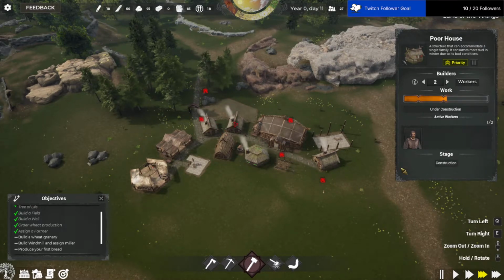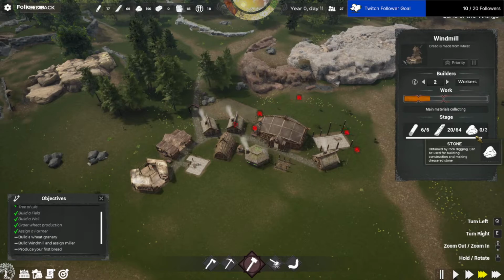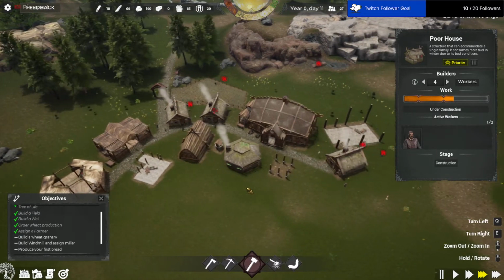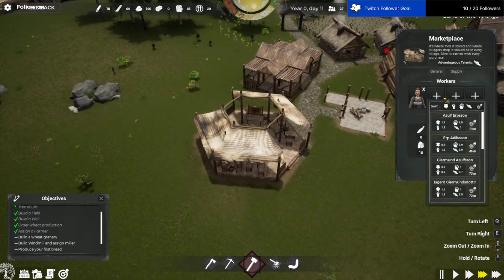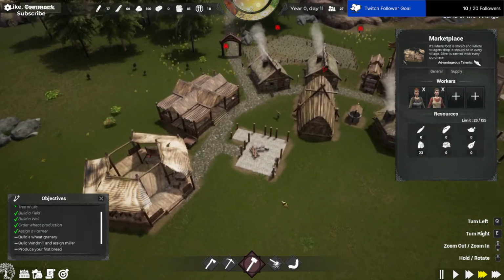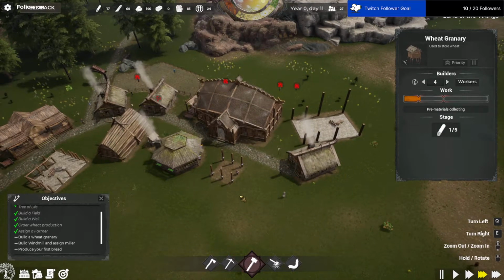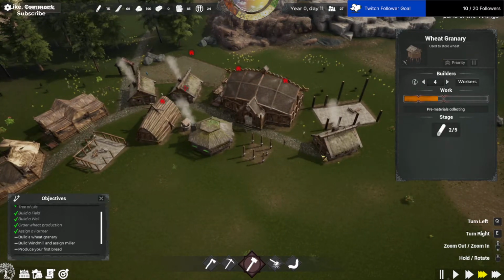High priority for these guys, okay. Stone, we have stone. We have logs. Need to build faster. Okay, it's coming together. What, assign another person to marketplace? Yeah, maybe. 1.5. Rude. I don't think you connect the roads until they're built, can you? This one's maximum 2. This one doesn't say.